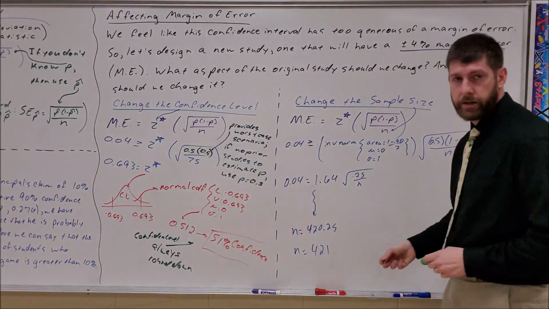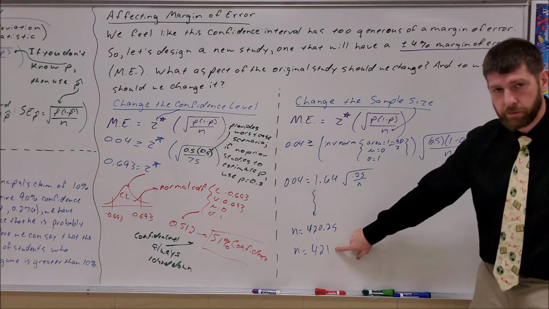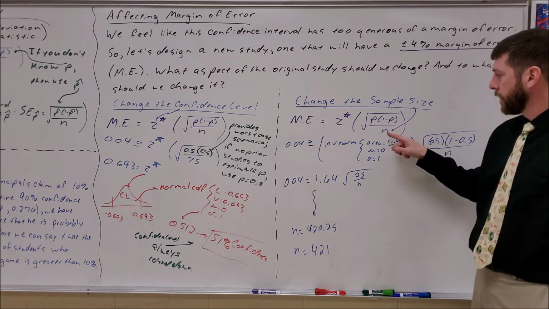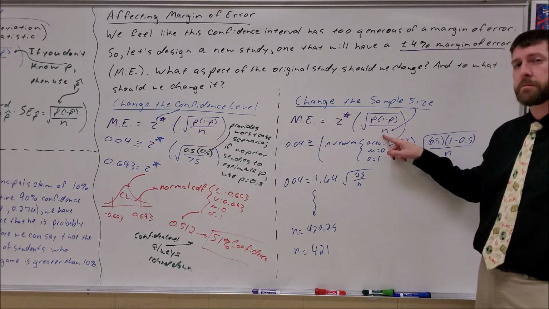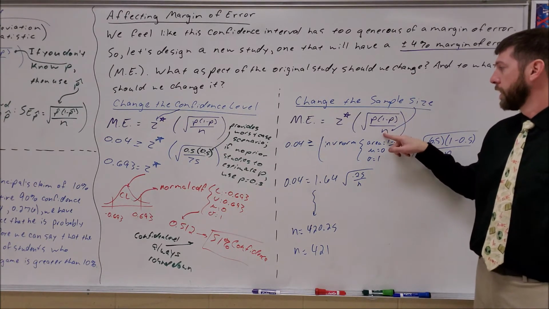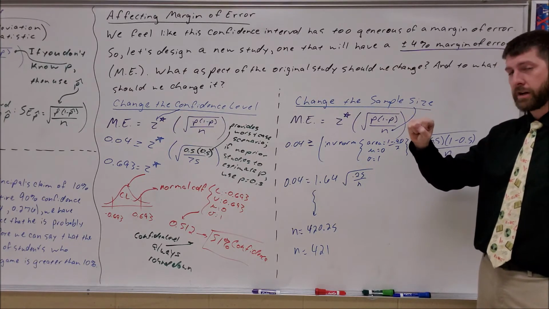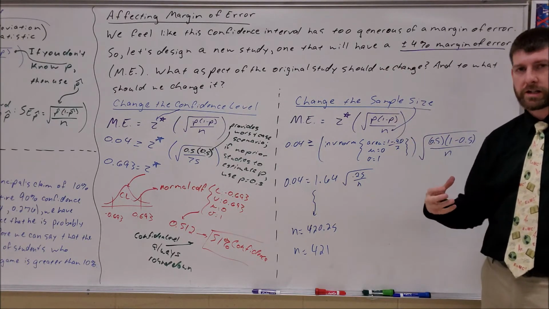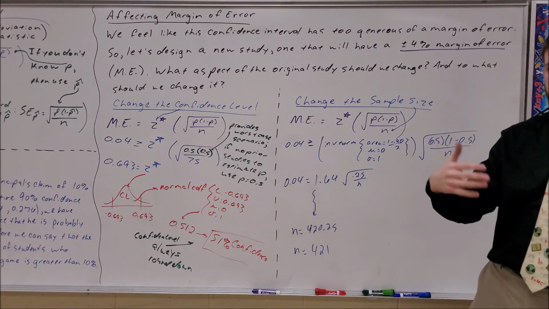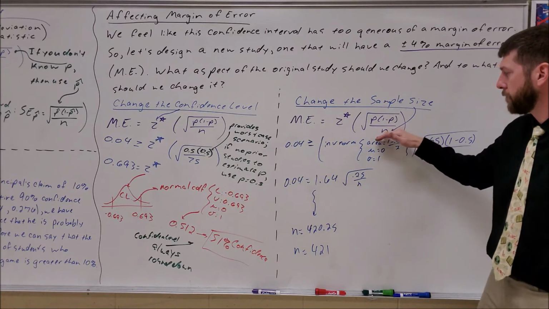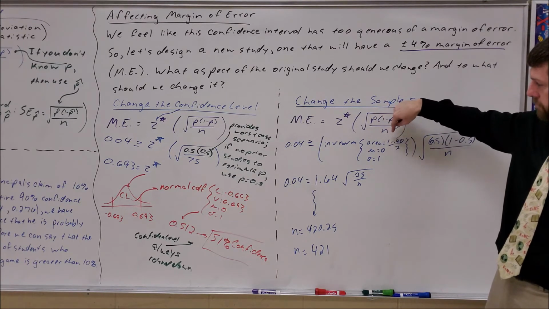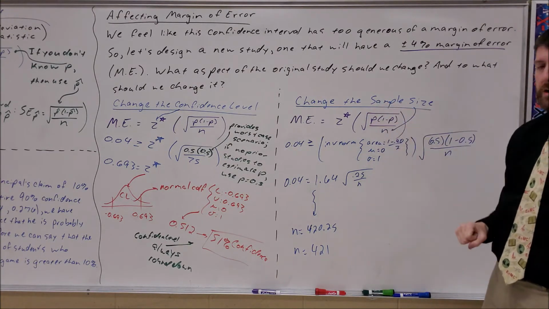Sample size, you can't round down. Because if I go smaller right here, so if I rounded this to 420.0, okay? I'm getting a smaller sample size, which means I have a smaller denominator. And we know that denominators and numerators have an inverse relation. So if I have a smaller denominator, my overall fraction just became bigger. It's like dividing by 2 instead of dividing by 3, right? Dividing by 2 makes halves, dividing by 3 makes thirds. So when I divide by a smaller number, I get a larger overall quotient. So a smaller sample size gives me bigger standard deviation.